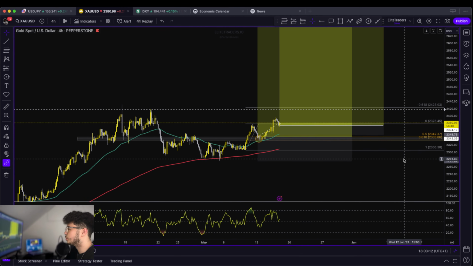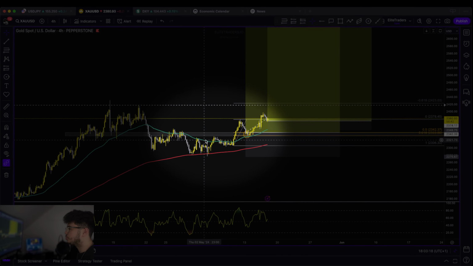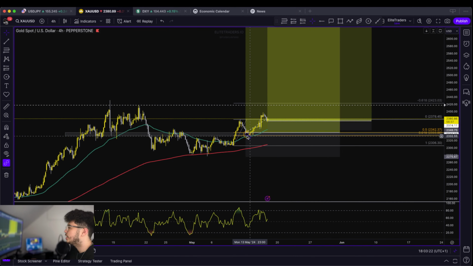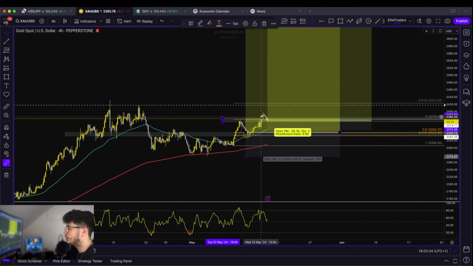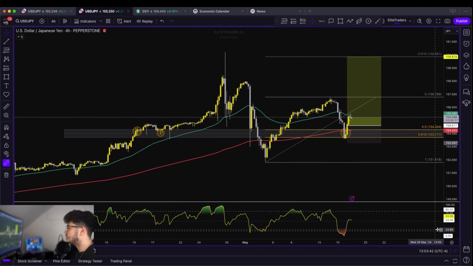So we also have gold. Now what we have on gold is very similar. We came down to 200. We saw a break above this previous resistance, so a break and retest. We came down to the 50 moving average, and now we've seen a push off. And you can see my scale in position here was off the previous high, so we've come up and broke, well, looking for that break and retest. So very simple things.